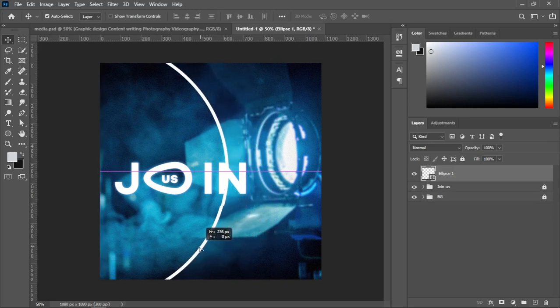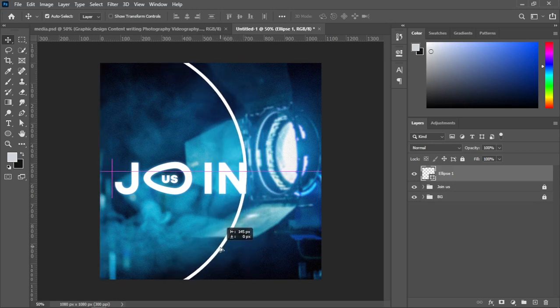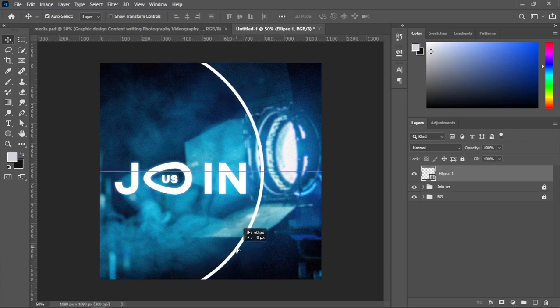Once you see something like this, if you see this pink line, it means that okay, it is properly aligned. But now this pink line is not in the center. This straight line is not in the center. So let's just leave that. But now it is in the center. This line means that this is in the center. It is centralized.